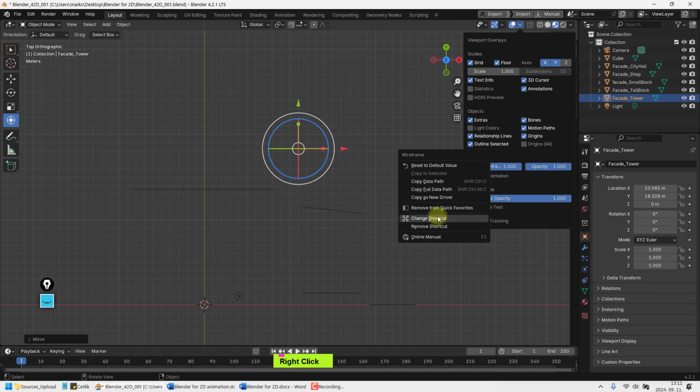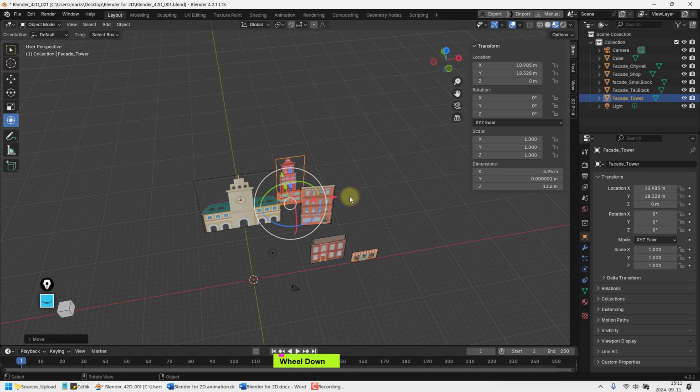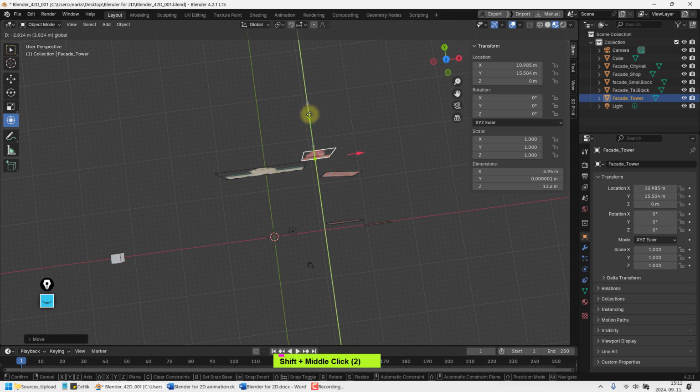What you can do is also right click and add to quick favorites, but I have it in quick favorites, and I also have a hotkey for that. But this is just the layout. So if you want to do the same with sculpting, for example, then you have to do another hotkey or another quick preference set for that workspace as well.